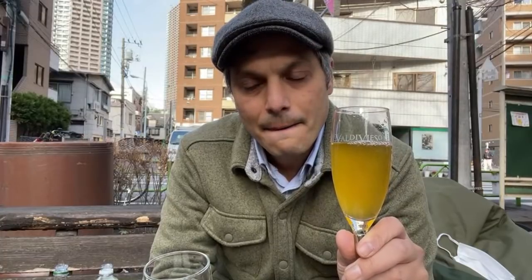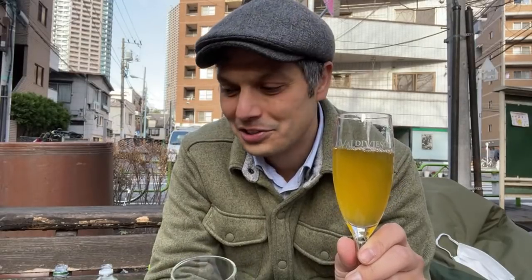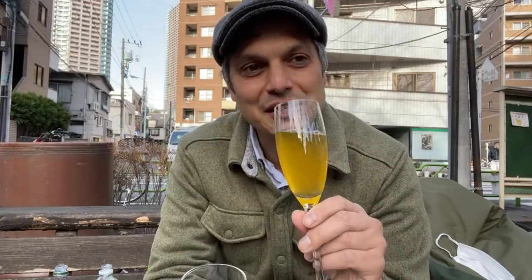Let's give Ayataka a try. Wow — the bitterness is so much more subdued in this. Of course all of these are unsweetened teas. This is actually the first time in 23 years living here that I've compared all the tea tastes side by side. This one is definitely the smoothest. Almost — I don't want to say no bitterness, but it's definitely a lot more subdued. That cloudiness to this one — there's something in it I can't quite tell.